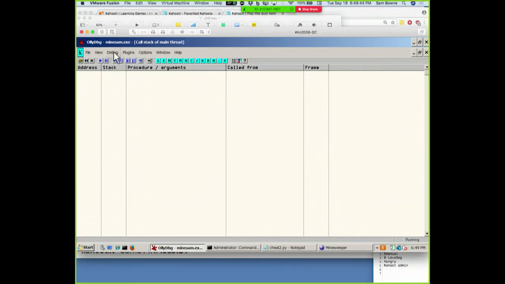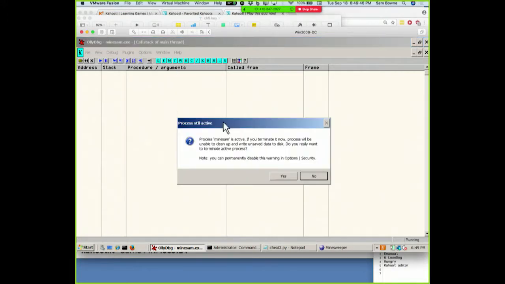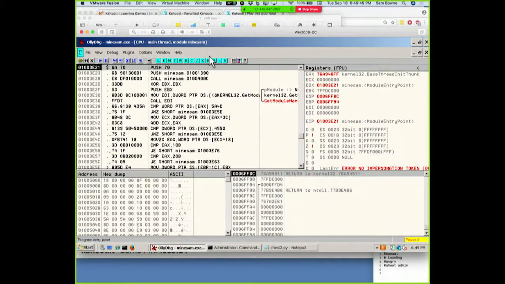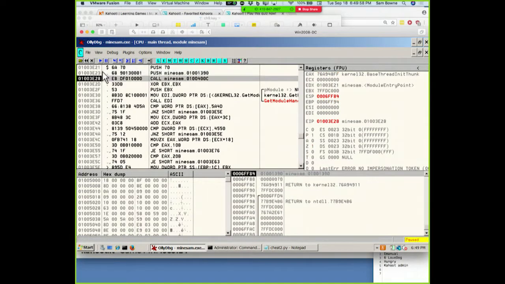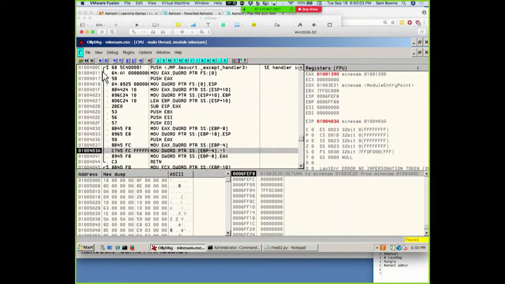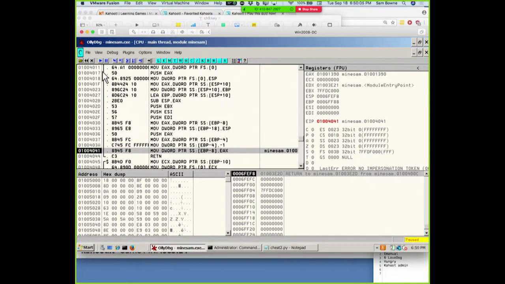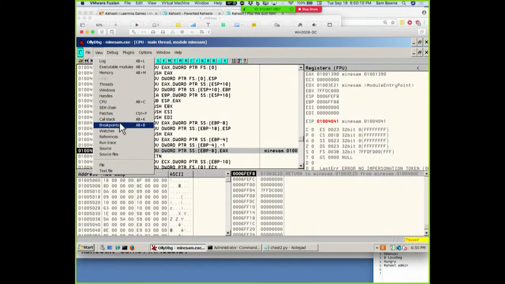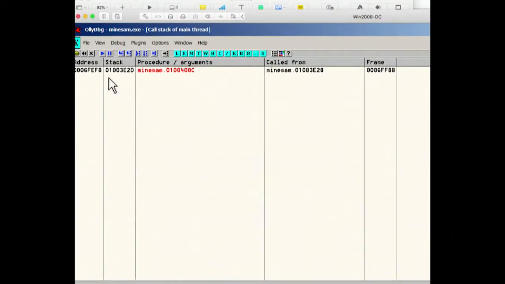What I need to do is debug, restart, and if I wish to see the levels of this, I need to move forward with F7, which is step into. So I'll press F7 a bit. So here I am, here's F7. Okay, now I'm stepping forward, and here I'm about to return from something here. So I'm inside some kind of subroutine. So let's try the call stack right now. View, call stack. There you go. I was in MineSam 100-400C, and now I've called from this into that. I'm in one subroutine of the program.